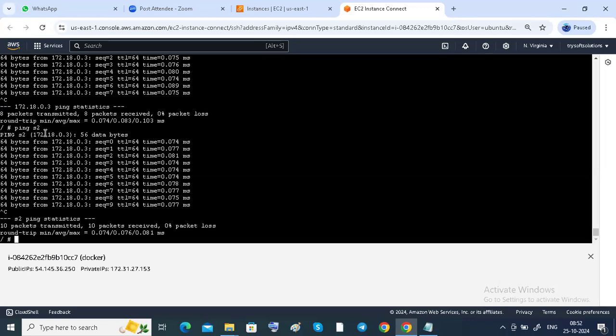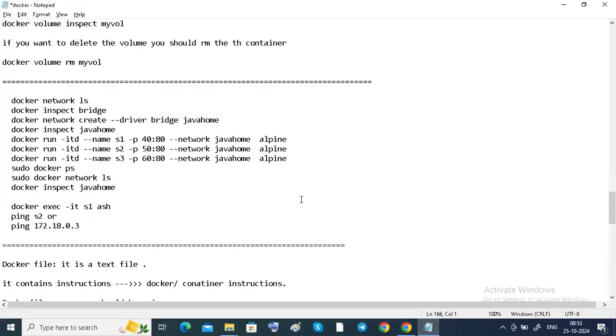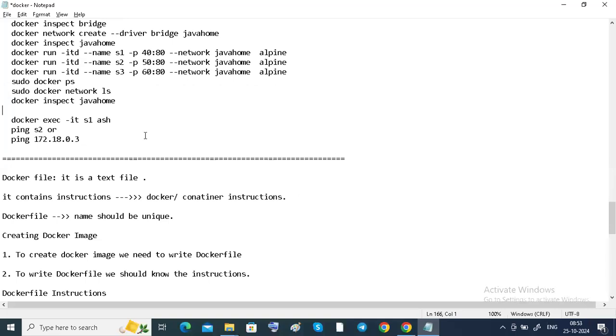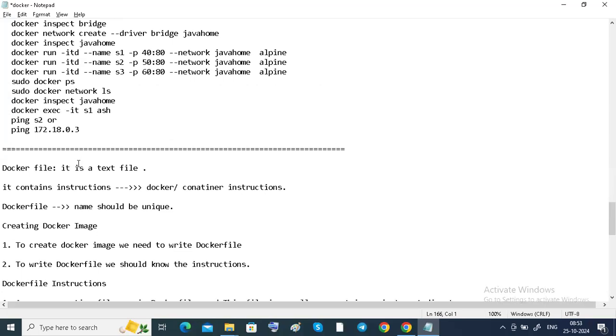What is the difference between bridge network, host and custom network? They will ask you this in interviews, guys. At that time you can tell it this way. That's what it is used for. Another thing is that for security purposes you are going to create your custom network. Not only this purpose, from a security point of view also you create your custom network. That is the biggest difference. That is the only thing I have written here. I will pass this sheet to you guys, don't worry.